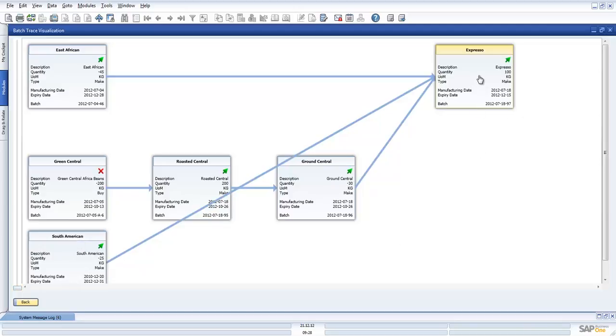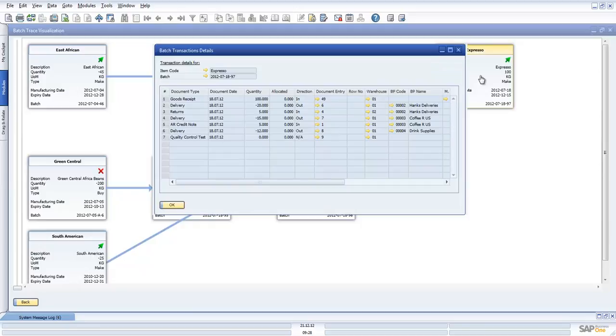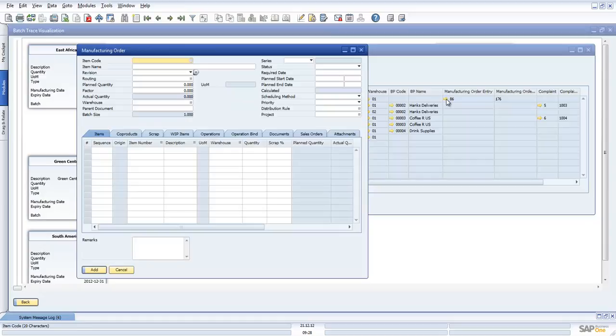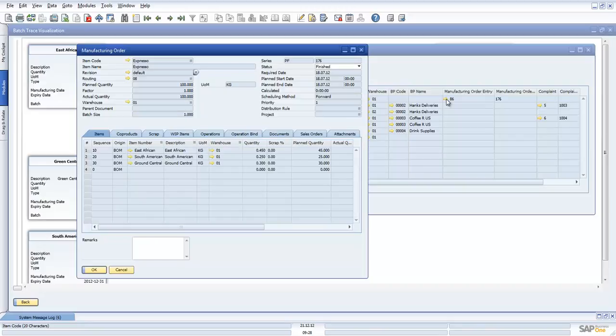By just clicking on the right mouse button on the box itself, the form comes up showing all the transactions associated with this batch. So very easily we can see all the ins and outs of this particular batch associated with this item. So we have the goods receipt from the manufacturing order, so we can drill down into the manufacturing order itself and view all the different documents and transactions and the format of the manufacturing order, so we can see all of that information.